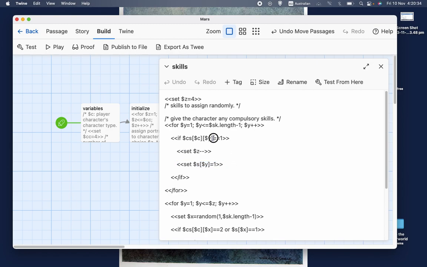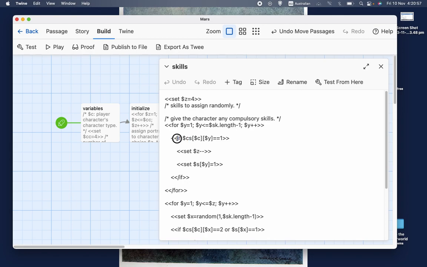Note also, just by the way, that we've got equals 1 here, and we've got a single equals here. That's because here we're not setting any value, we're asking whether something is equal. It's what you do as part of an if.